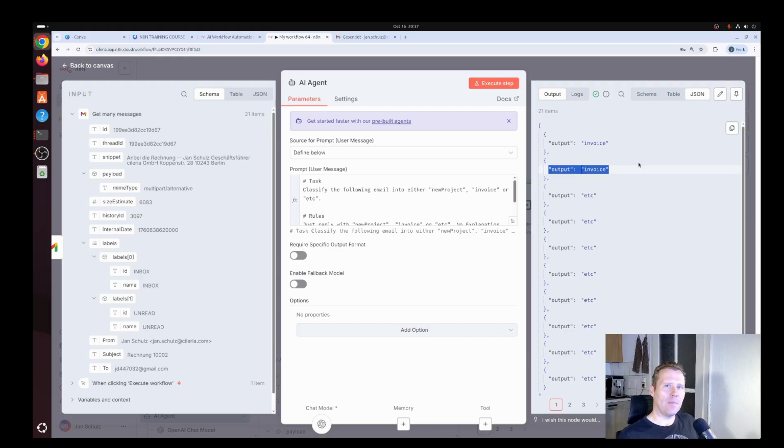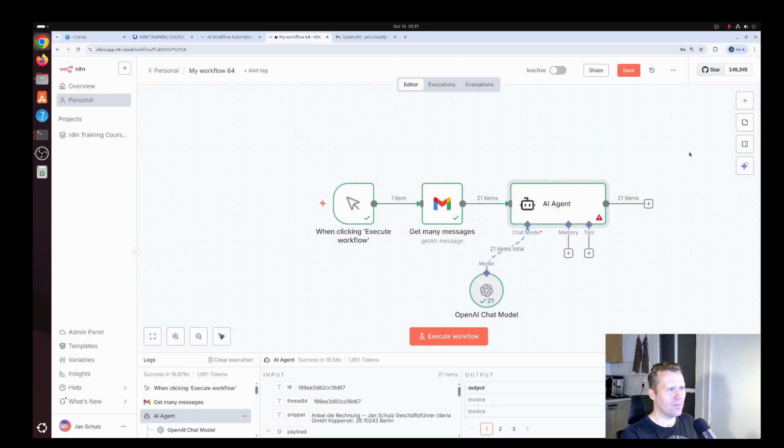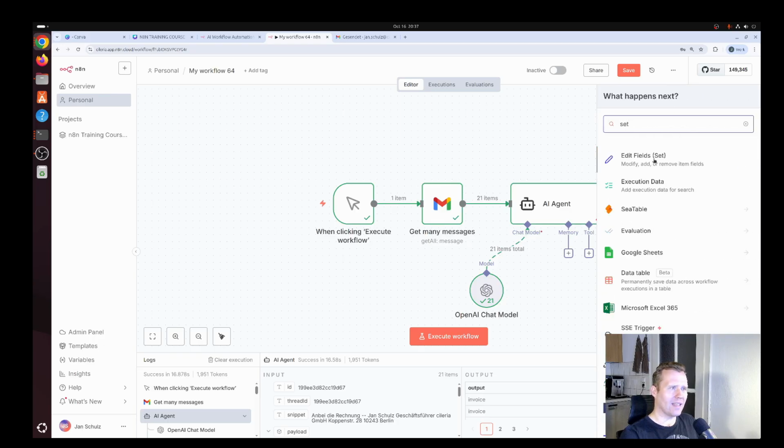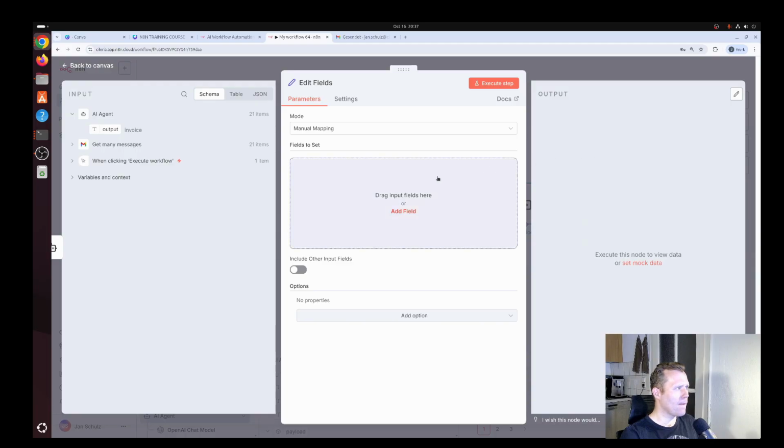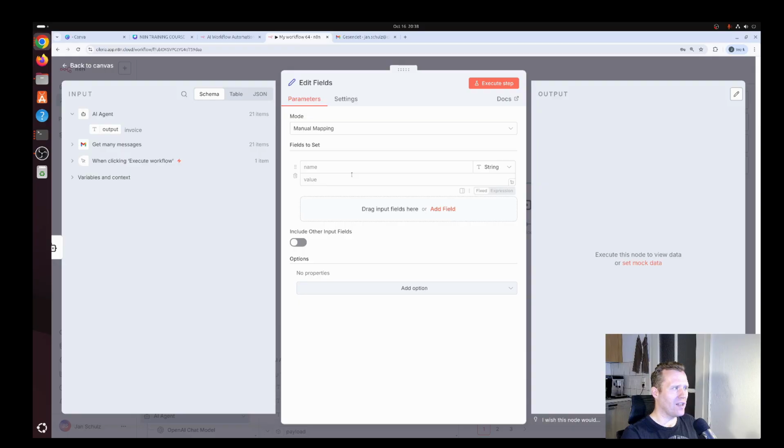Now the next step is that we create a set node right after the AI agent. So let's go back to Canvas, click on this plus here and create a set node. Right now we want to check if output equals invoice, and if this is the case, then we want to set the message variable to an invoice has arrived. So let's create a new field or variable here.